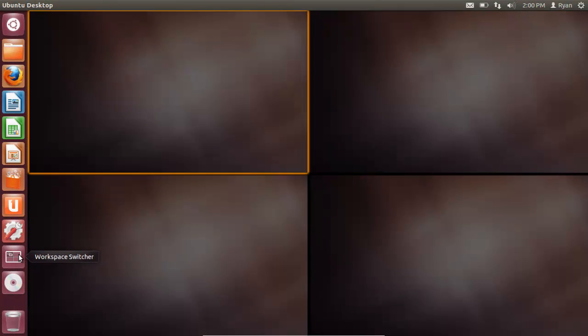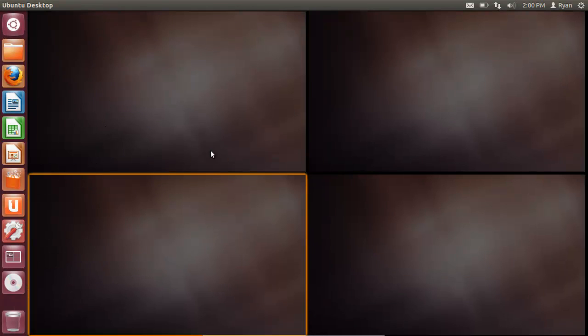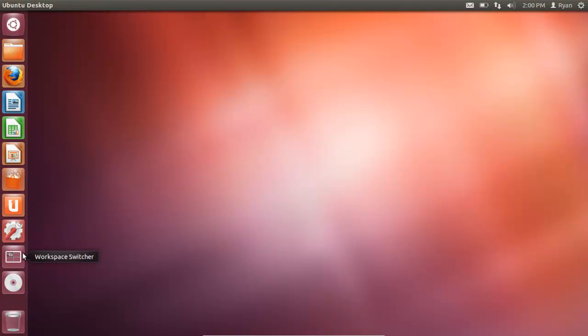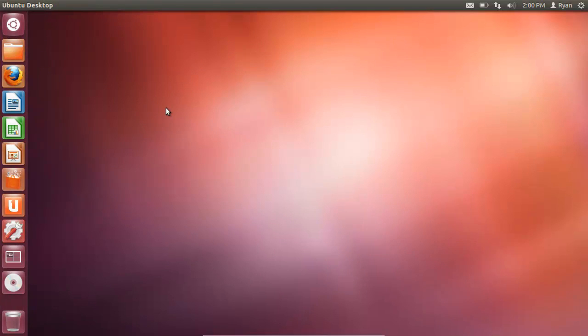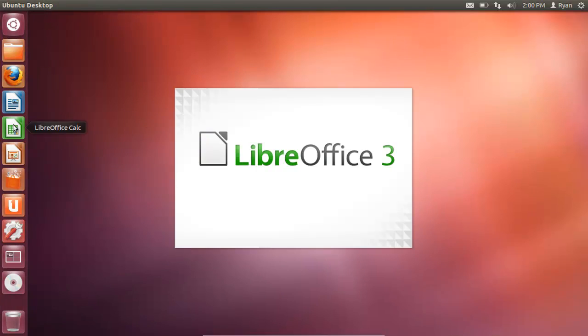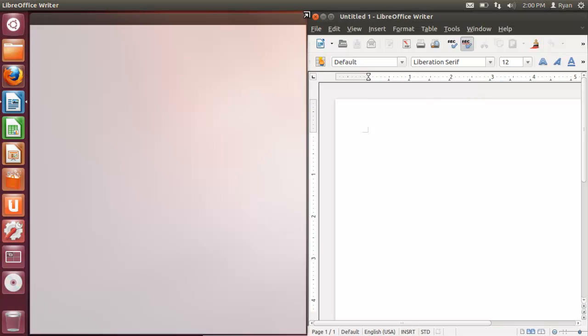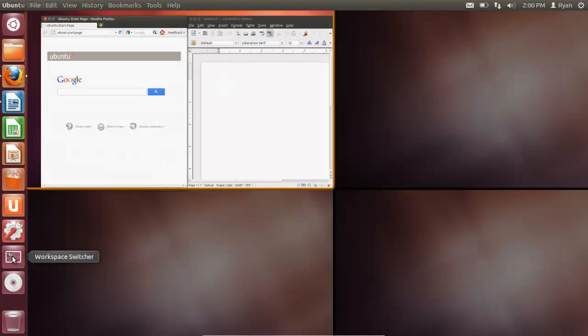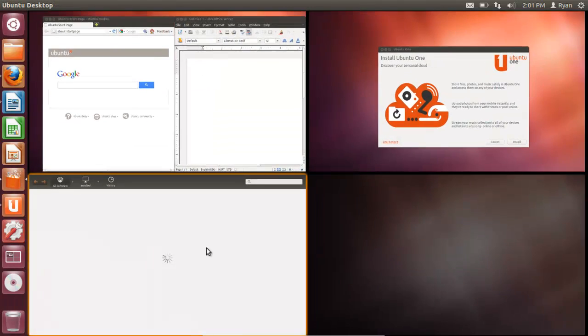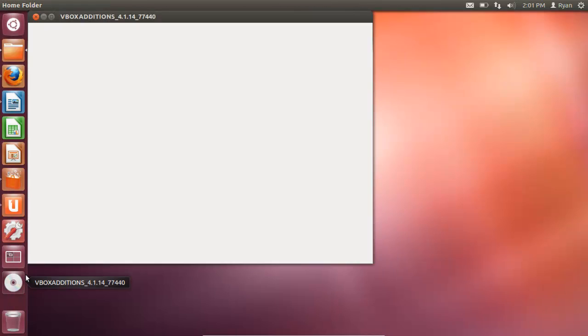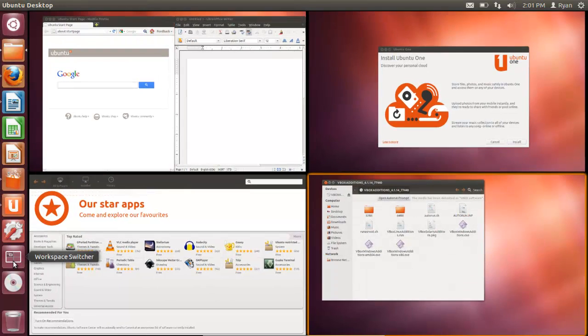That's my own personal opinion. So now over here we have workspace switcher. So you can have up to 4 workspaces open. So you click workspace and you double click on any of the panes and it selects that. So let's say you have Firefox and LibreOffice open in one workspace, and then you have Rhythmbox open or Ubuntu One open, and then you want to go and have Software Center open in the other, and then you also want to go and browse a CD. So now you have 4 workspaces with 4 different things going on.